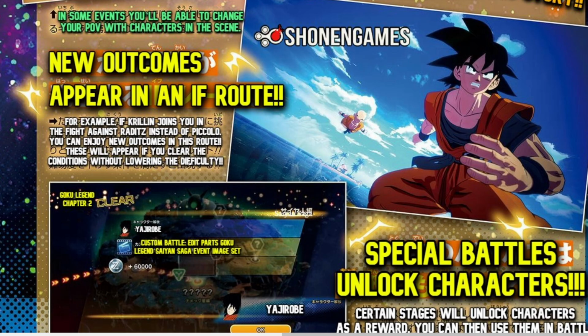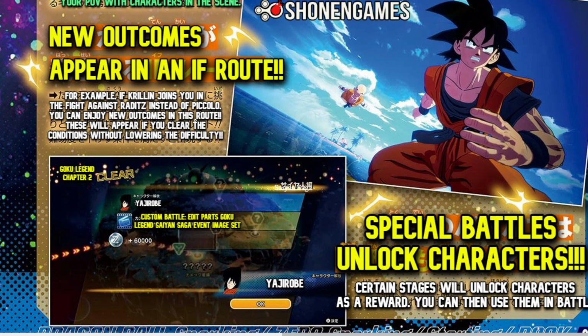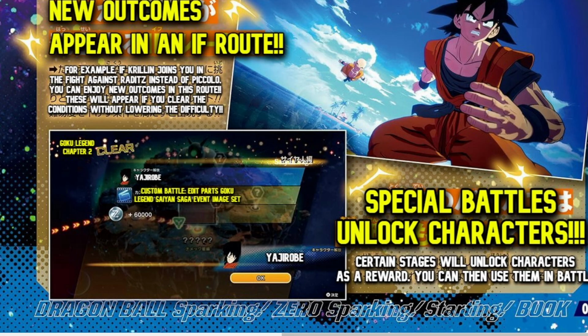Ooh, all right, some conditions up here, trying to make things as challenging as possible. You know, we get the what if routes if we don't lower the difficulty, so maybe something exclusive to the hard difficulty setting only. Not sure about that. Goku Legend Chapter 2 clear, Yajirobe custom battle, edit parts, Goku Legend Saiyan Saga event image sets, 60,000 Zeni acquired, and Yajirobe. So just some rewards for going through the story mode, I'm assuming.